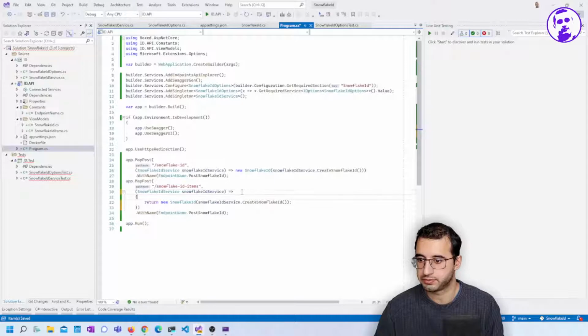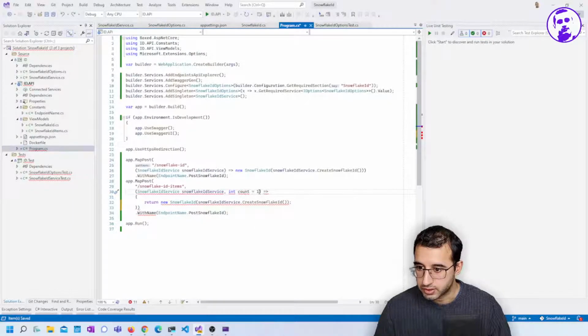There we go. Count equals, let's do a count of something useful, well, let's default it to 1. Doesn't like that anymore. Again, can I not default? Okay.